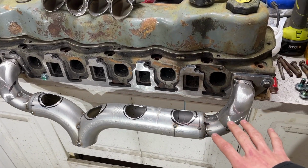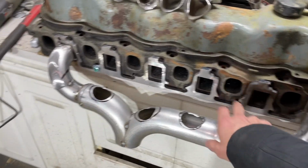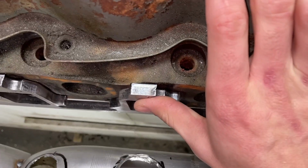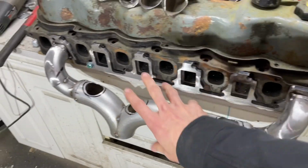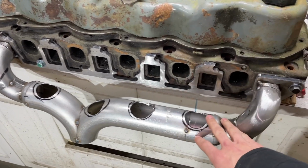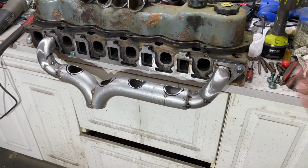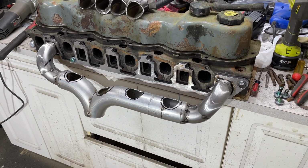Then I'll bolt this up tight to this head. I'm gonna put a bolt in every one of these holes just so that this flange can't move. And you can see it's not sitting perfectly tight to the head, and I don't wanna weld it solid and then find out that it's warped and then have a bad seal to the head. Even though I am using a Remflex gasket, which are very, very forgiving, I still want it to be as flat as possible, just to give me the best chance at getting a good seal.